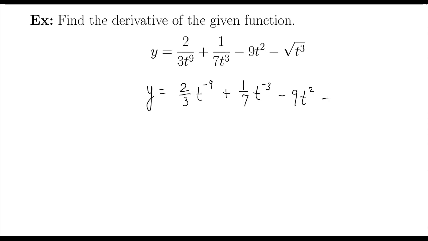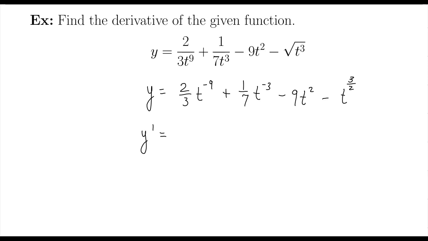Minus, okay, so square root means the 1/2 power. So this is t to the third to the 1/2 power. That's actually not the cleanest way to write this out. Whenever you have an exponent and the expression is raised to another exponent, you can just multiply them together. So instead of writing it as t cubed to the 1/2 power, I'm going to write this as t to the 3/2 power. Okay, so now the derivative.